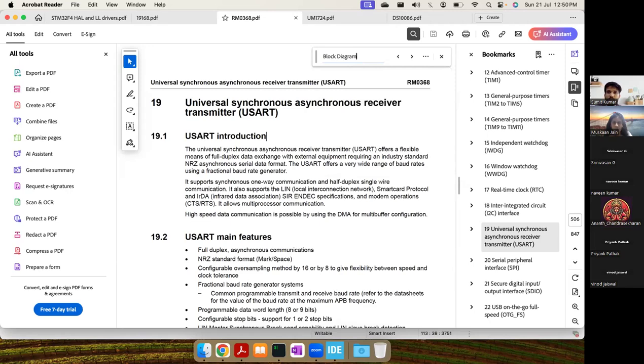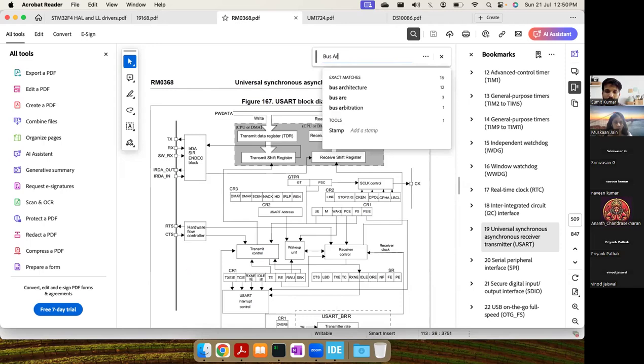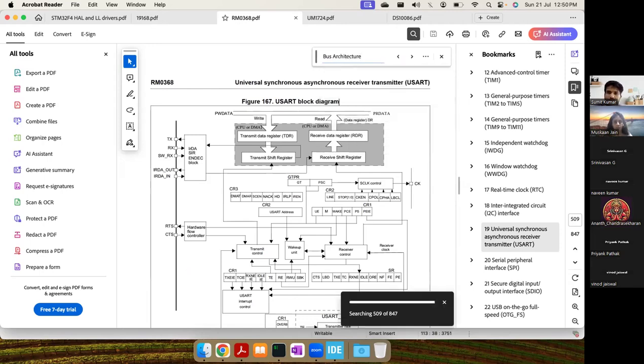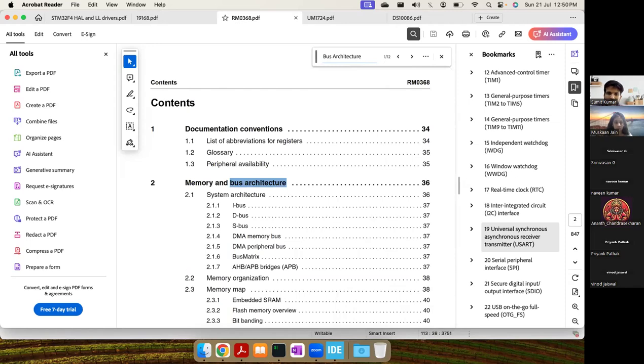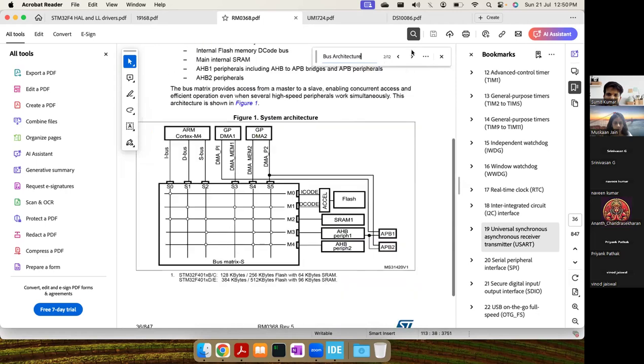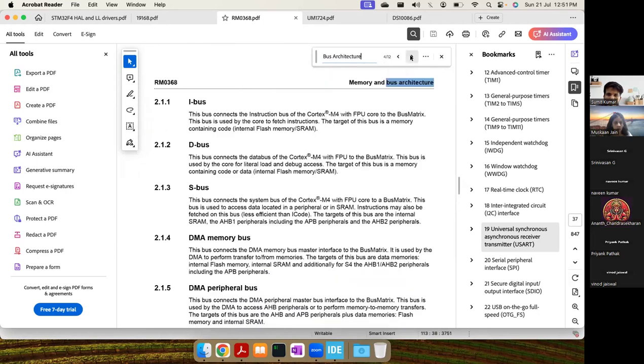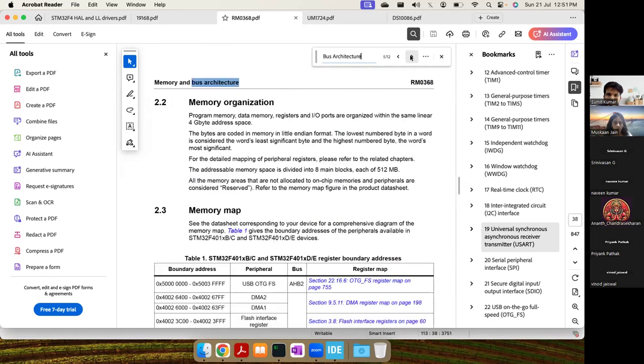I guess bus architecture, yeah. He's right. Just scroll down more.